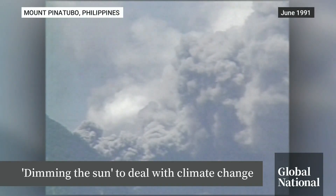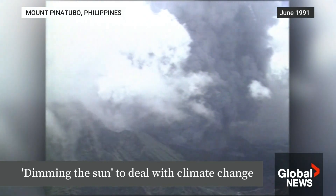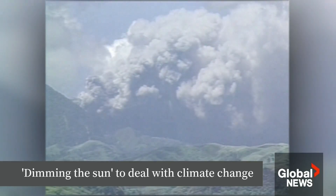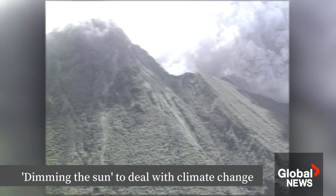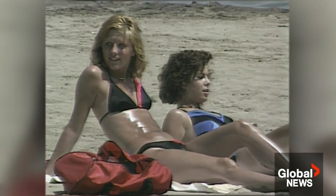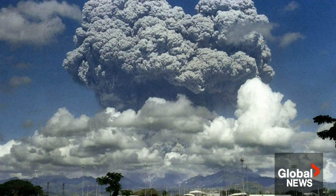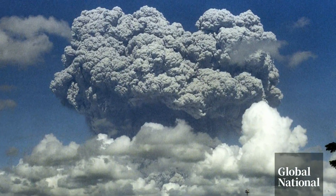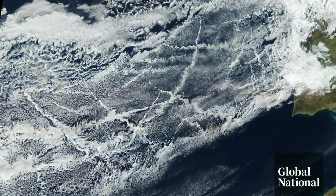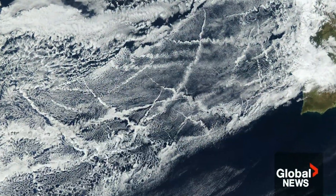That gas will reach the Earth's stratosphere. In one of the most powerful eruptions in modern history, Mount Pinatubo discharged 20 million tons of sulfur dioxide that circled the planet and reflected sunlight, dropping global temperatures half a degree Celsius in the early 1990s. It was a revelation for future climate scientists. Everybody knows that sulfur works. A very small amount of aerosols can have a large effect. Humans have caused the same effect from the sulfur emissions of ocean vessels that create cloud tracks across the sky, reflecting the sun.